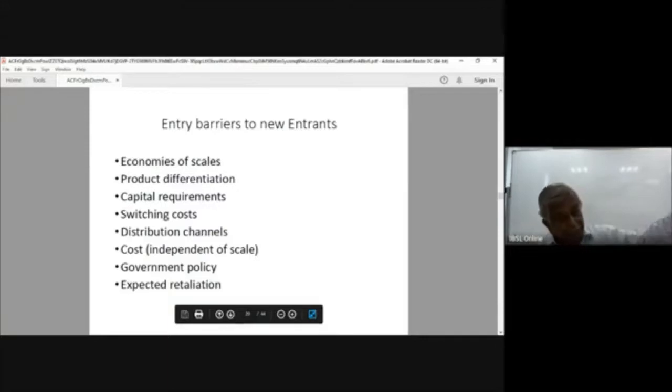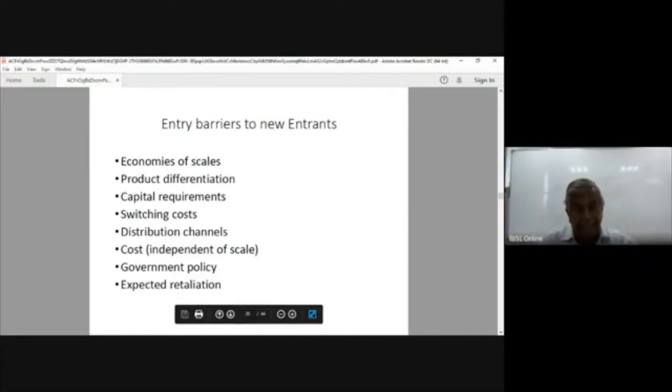So the companies which have already been established within the industry for a medium or long-term period will be able to sell their product at a lower price. When a new company comes, what will happen? They won't be able to sell the product at the same price as the company already in the industry. The new company's price will be high, so they won't be able to compete with the earlier company. This new company may think, even if I go, I won't be able to sell. I can manufacture, but I won't be able to sell my products at the same price as my competitor. So this is an entry barrier to the new entrant. If I sell, I have to face loss. So better I not go into the industry.